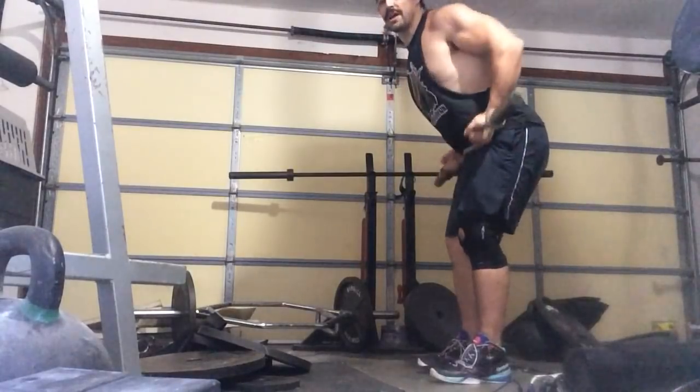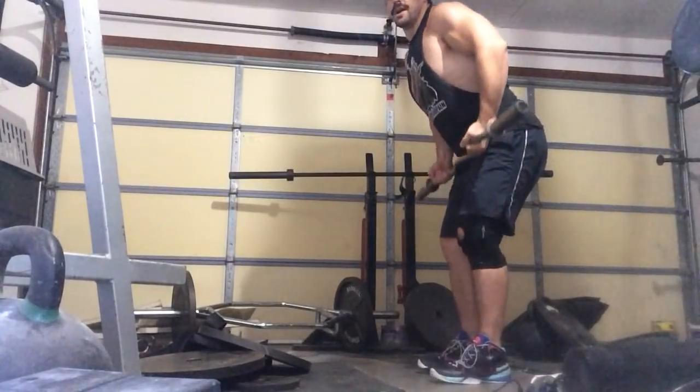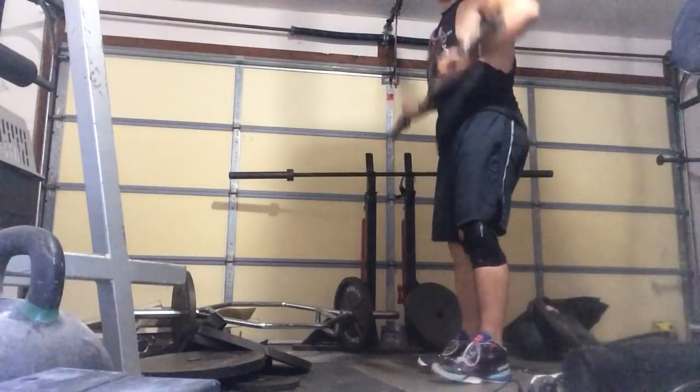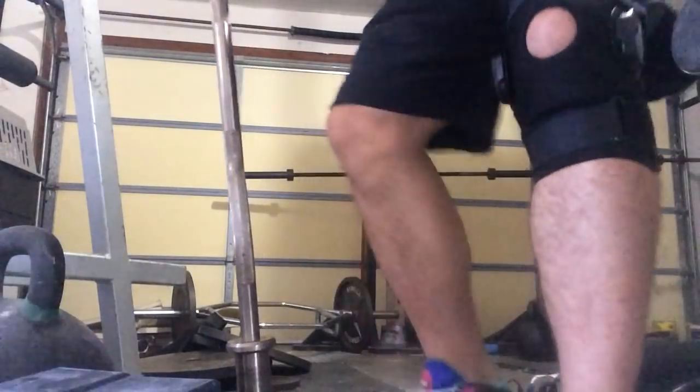Yates row, you can look at it that way. Like right, my torso is more upright. Here, hip extension, trade curl. So, the main thing before my camera dies, oh man, we got 30 seconds left.